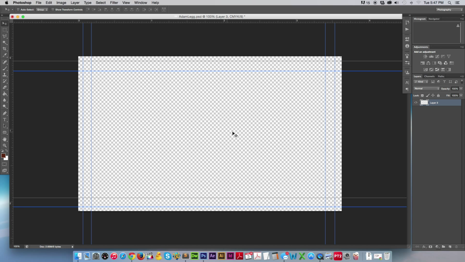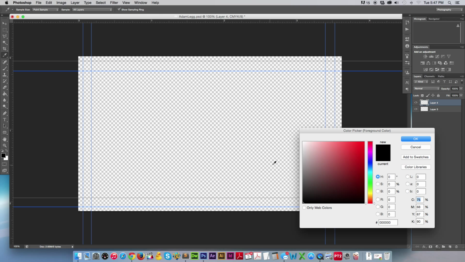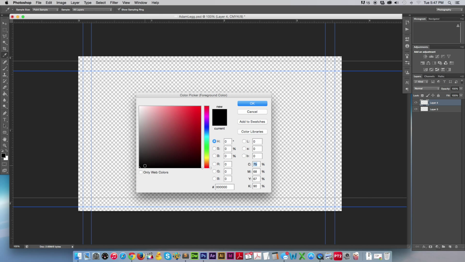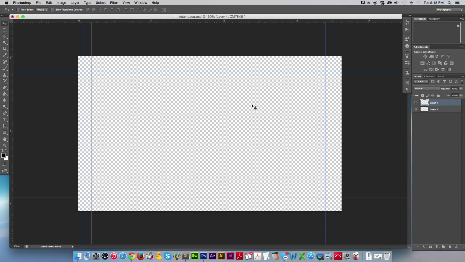So the first thing that I'm going to do is build a business card for myself. So I have my canvas and I have everything ready to go. I'm going to go ahead and hit a new layer, and on this new layer I'm going to choose the color palette, and from here I'm just going to do a black. Now I could do all zeros and that would give a black, but that's not a rich black, it's a flat black. So I'm doing just with the color picker, dragging it clear in the back, and I'm going to go ahead and click it. I'm going to hit OK.